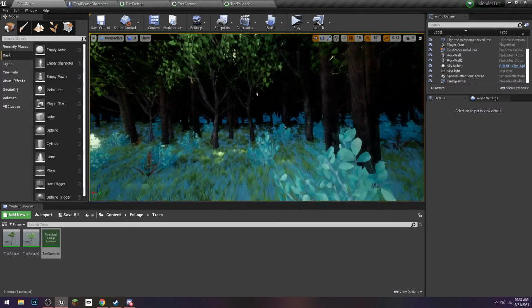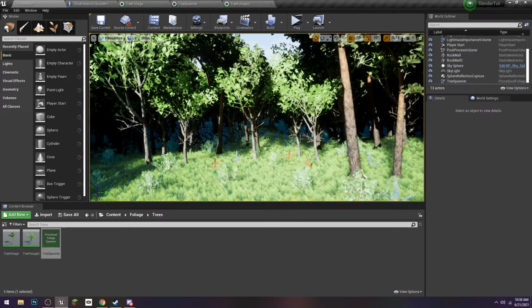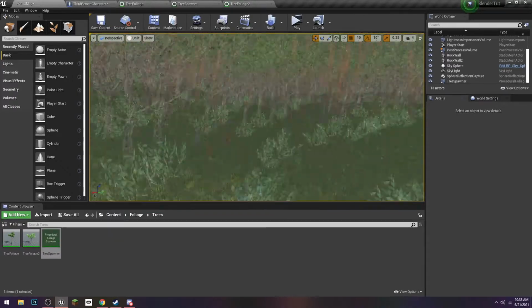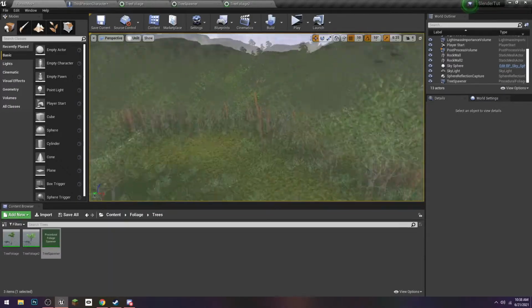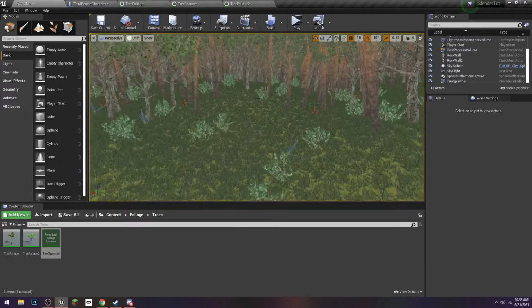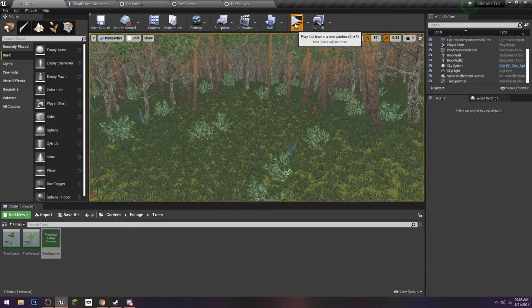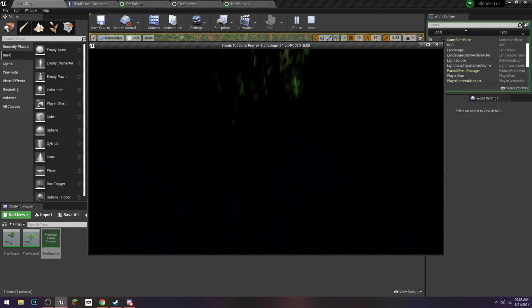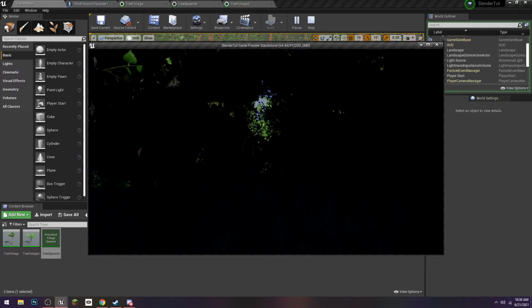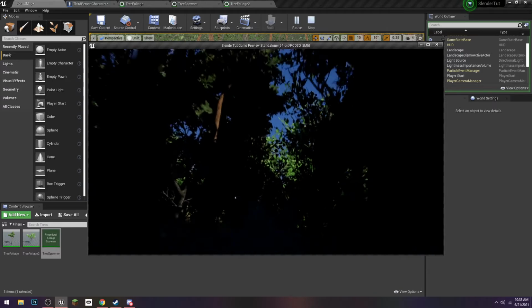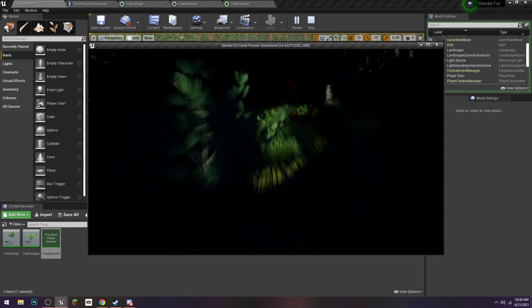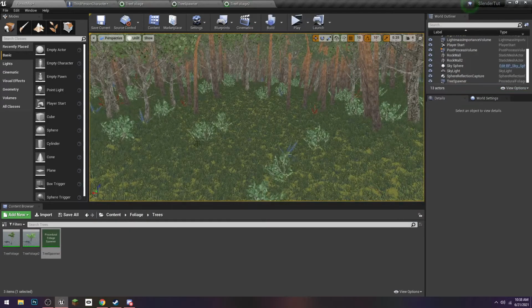Alright, so our lighting is finally built. However, there is a teeny tiny little issue. Don't worry about this. This is just so my computer doesn't have to run through all the lighting and absolutely destroy it. There's a tiny issue. The forest is extremely dark, so I don't know how to fix that. I don't know anything about lighting. I don't know why it's doing this. So we're just going to add a flashlight. I do like the way this looks, though. So we're going to add a flashlight.